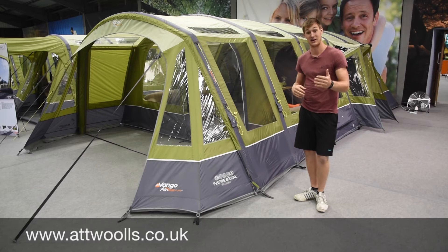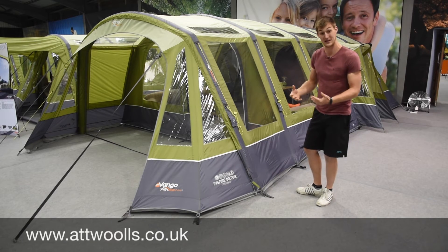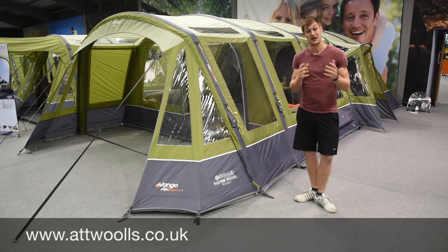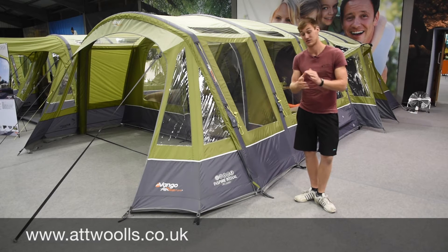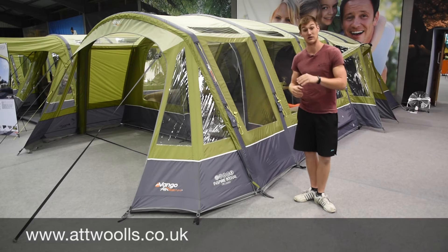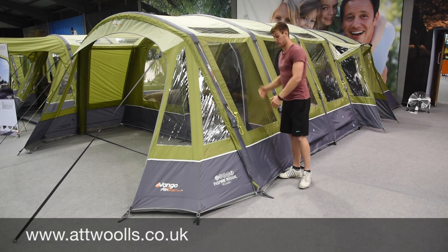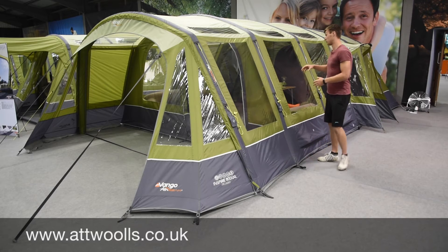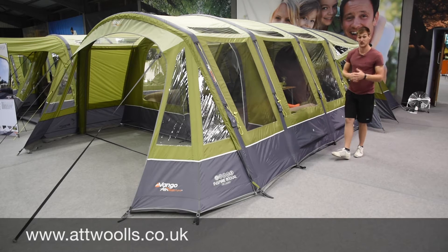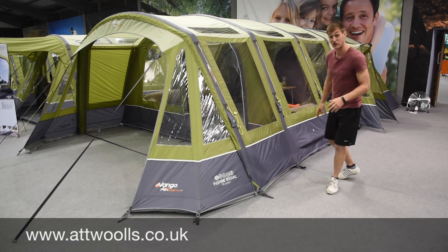Which will probably be the best seller for Vango remains to be seen. Obviously with something like this, it's more money but more space involved. We'll certainly be trying to put it up in our indoor display room at Atmos for you to have a look at - because it is a real hum-dinger. It still has all the features of the Illusion TC: things like the skylights on top, the windows that cover it, and the ability of the large beams.